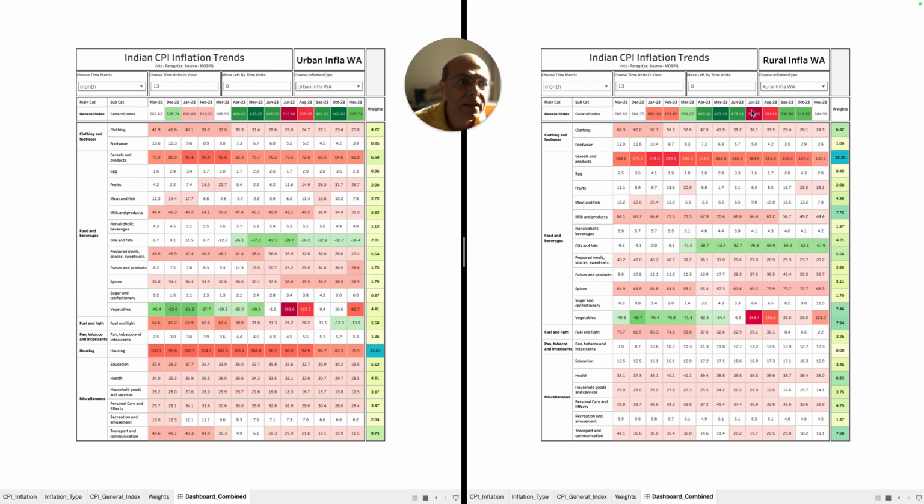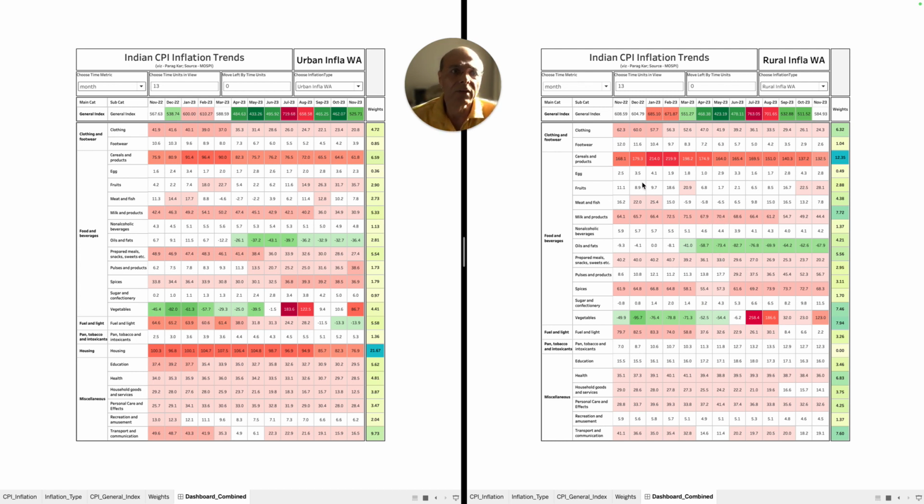Similarly, if you look at July 23, 763 of the total 763 basis point, the contribution to vegetable from a rural economy perspective was 258.4 basis point, which is very high. This is a very strange observation that I noticed. It is quite counterintuitive that vegetable, which should be much easier to access from a supply side point of view because rural people are much nearer to farms, is still showing a very significant contribution to rural inflation. So there are definitely some issues that we have to deal with here.